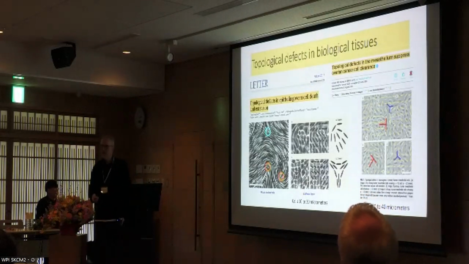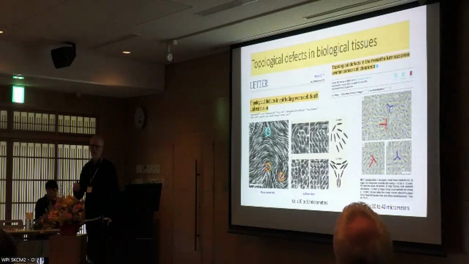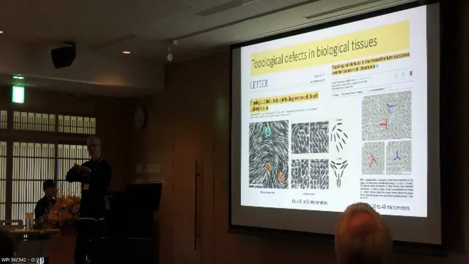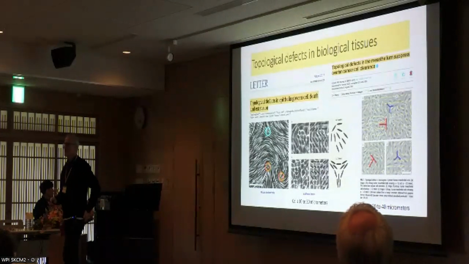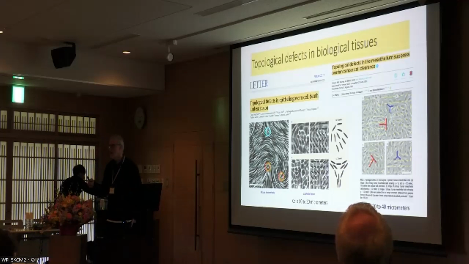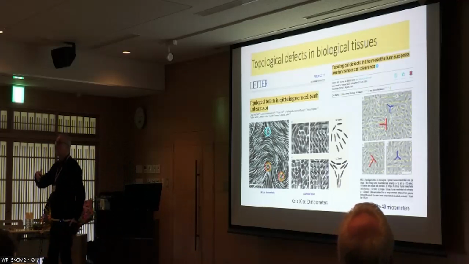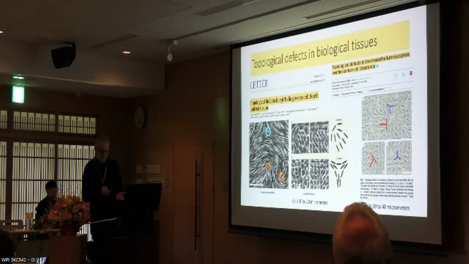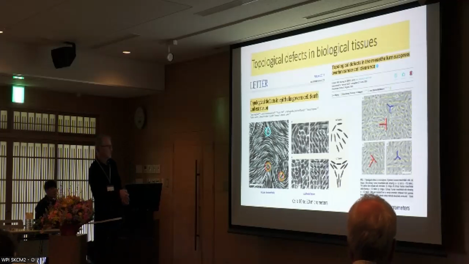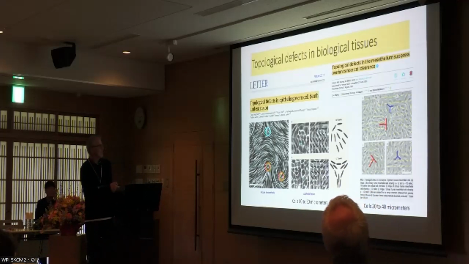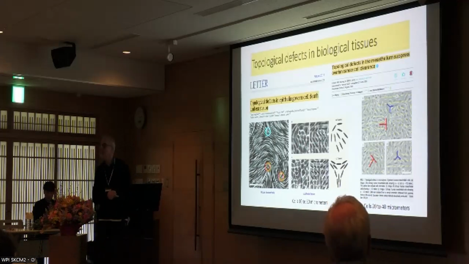Here there are illustrations in some tissues called epithelium or mesothelium, which is one special type of epithelium. These are the tissues which are the envelopes of the organs in living organisms. The cells are usually far from spherical. These are elongated cells, and that looks, of course, like nematics. The sizes can be quite big, from 10 to 30 or 20 to 40 micrometers. These are papers from 2017 and 2021.